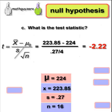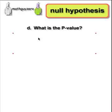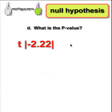Alright, so remember with a test statistic, they always take the absolute value of the t-score. So that equals positive 2.22. Let's go ahead and look that up on our t-table.